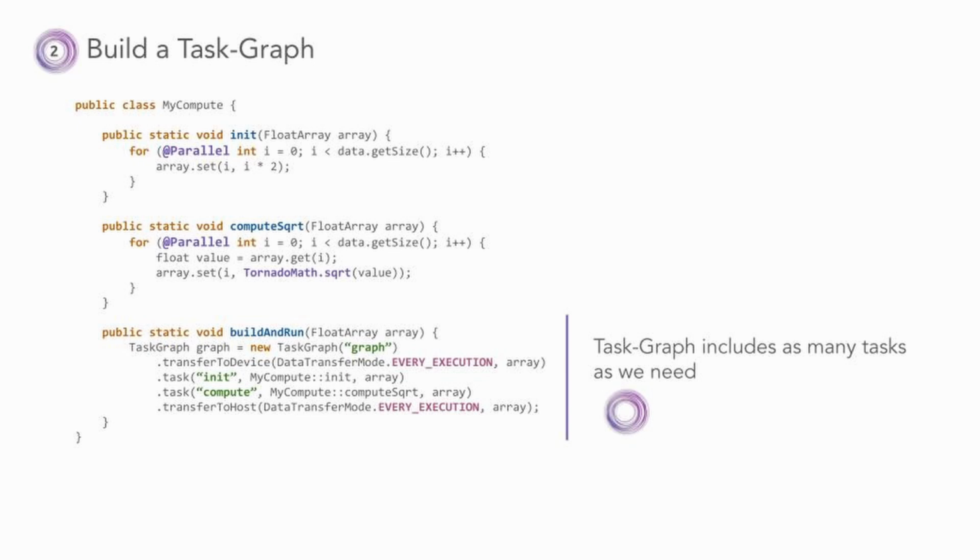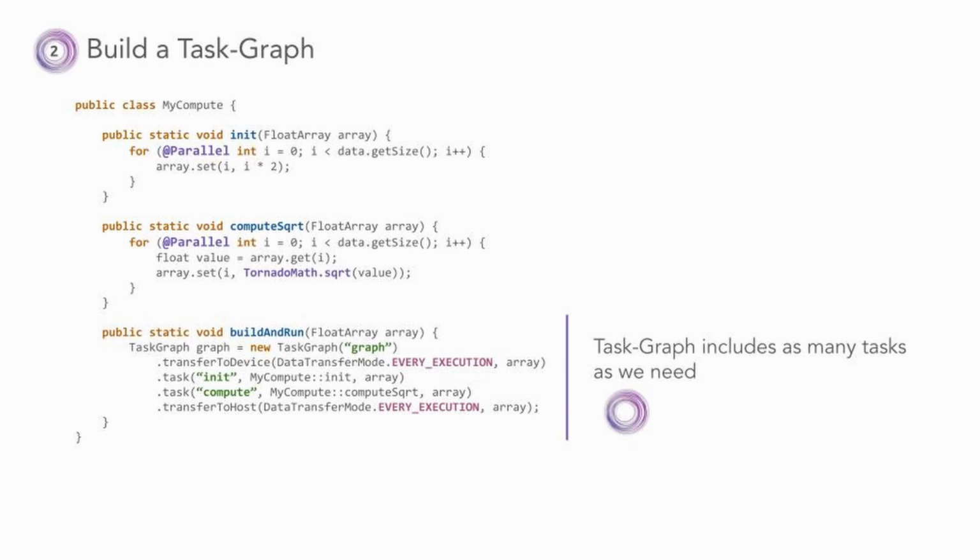Let's move on to the second set of calls called task. We can have one or many tasks. In this case, we have two. Each of the tasks points to an existing Java method. Indeed, we can have a lambda expression here. This is just syntax sugar for a lambda expression. So for the task as well, we can have a name, and then we have a reference to an existing Java method. Those methods could be in the same class or could be from different classes, and that's the key.